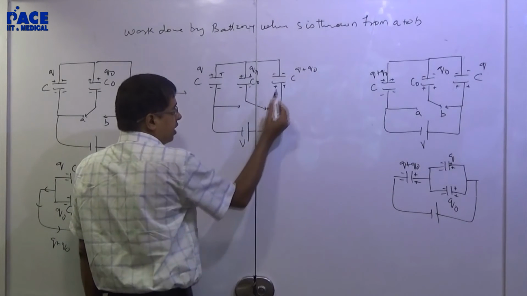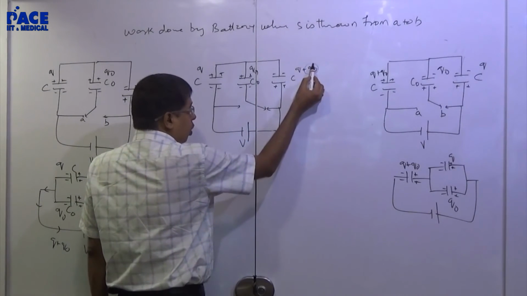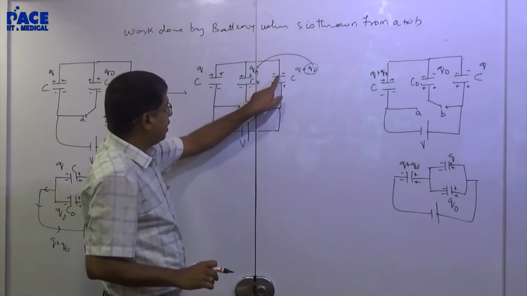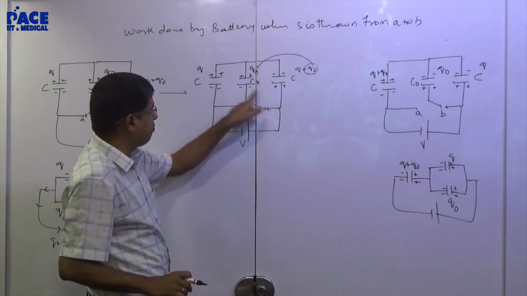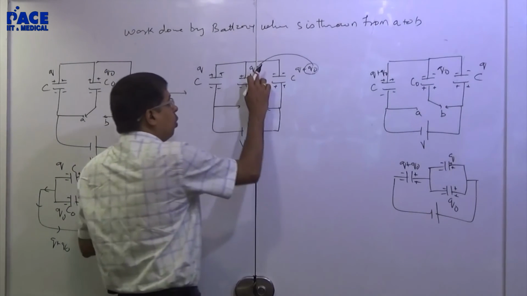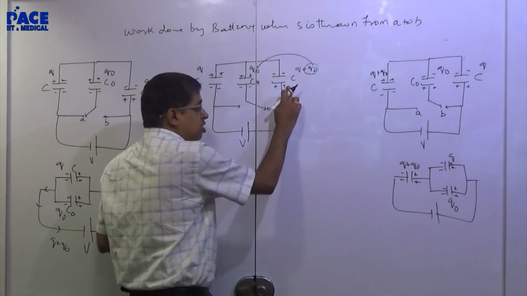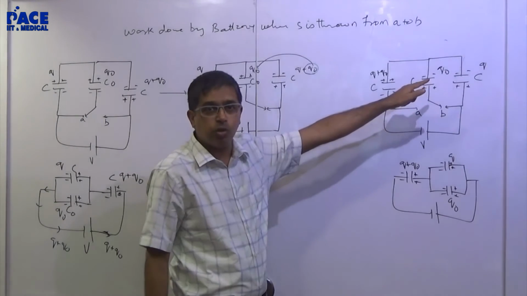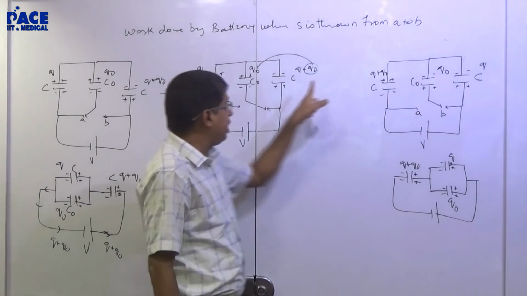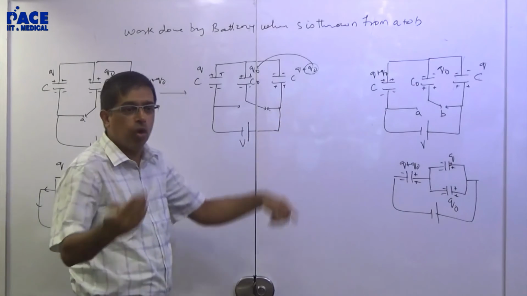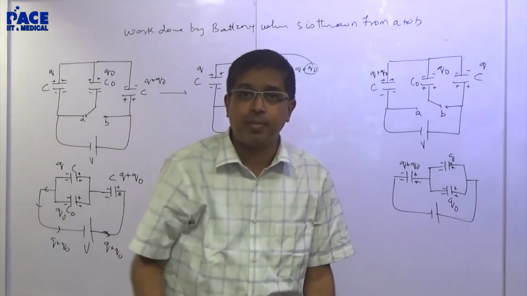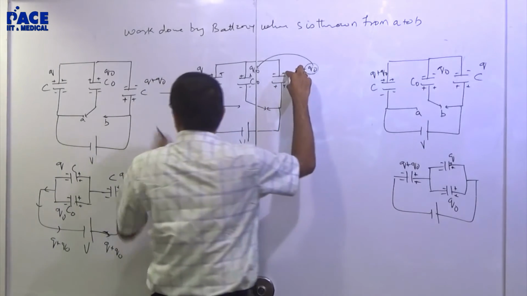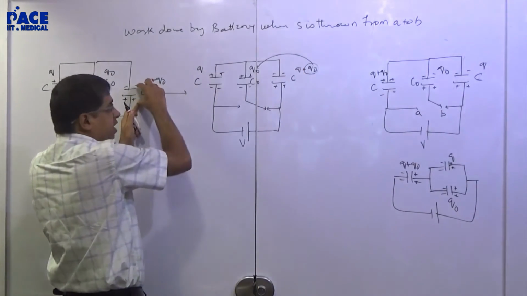So when I threw the switch, this part I have got additional charge. This will come and nullify this. The negative will come and nullify the positive, positive will come and nullify the negative. What makes you say that this charge will leave Q naught amount of charge? See the final distribution I am supposed to have. The additional charge which this capacitor was holding will be released by the capacitor, because now the potential difference across the capacitor will be lesser than the potential I had here.